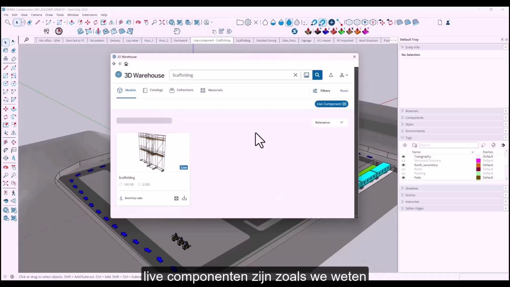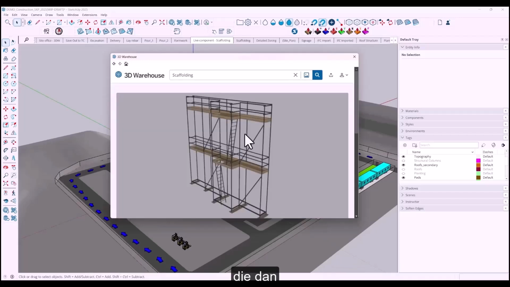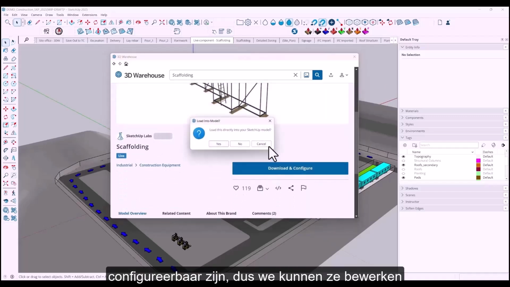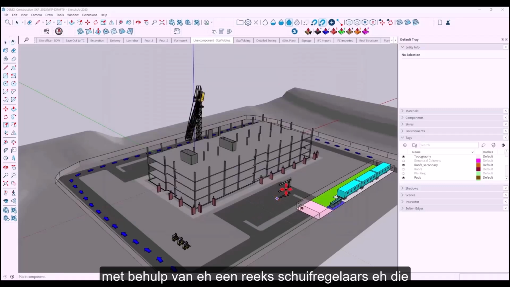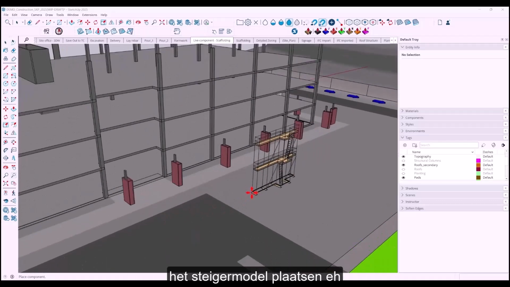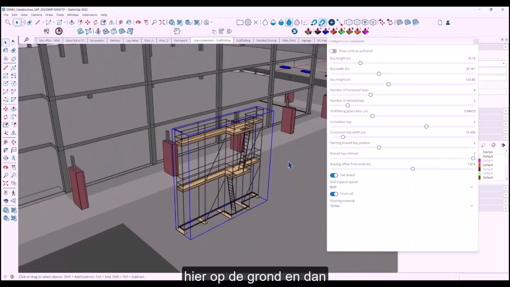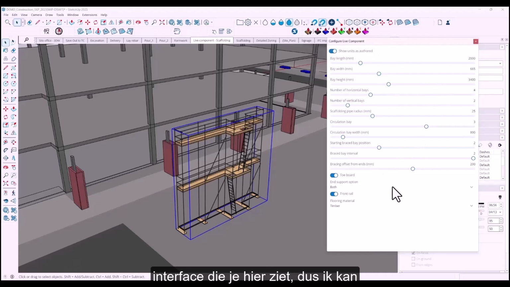So live components, as we know, are components that we can download into our model that are then configurable. So we're able to edit them using a series of sliders that you will see now in a moment. So I'm going to drop the scaffolding model down onto the ground in here and then start to configure it using this user interface that you see here.